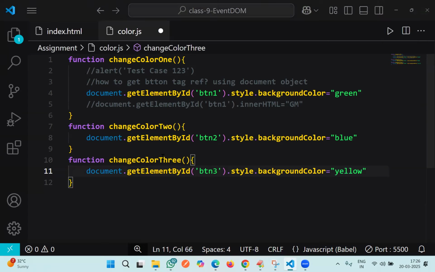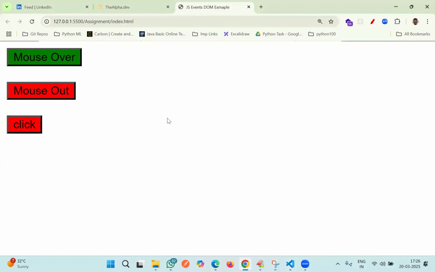Look here: mouse over time and mouse out time work, but clicking is not working because I'm not clicking the button. At the time of clicking the button it will work. So it's clear to everyone: mouse over time, mouse out time, and clicking time.